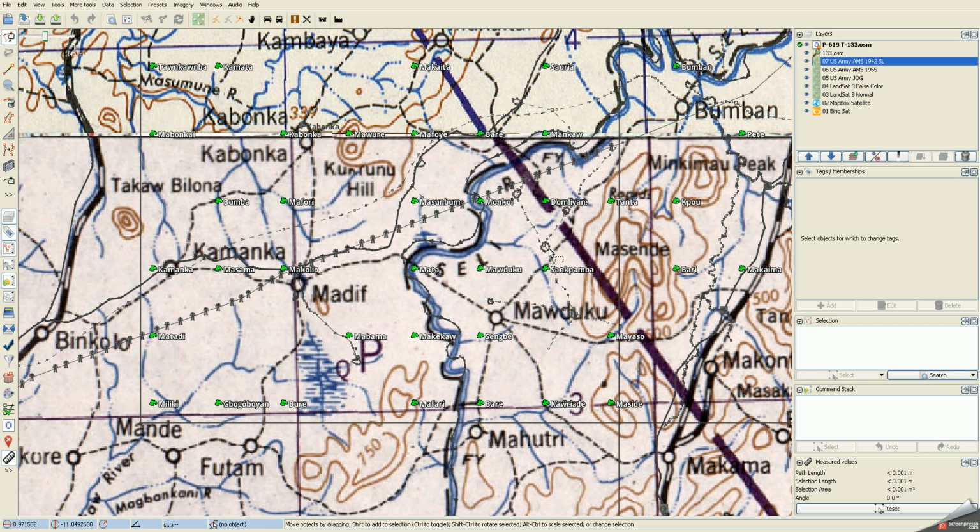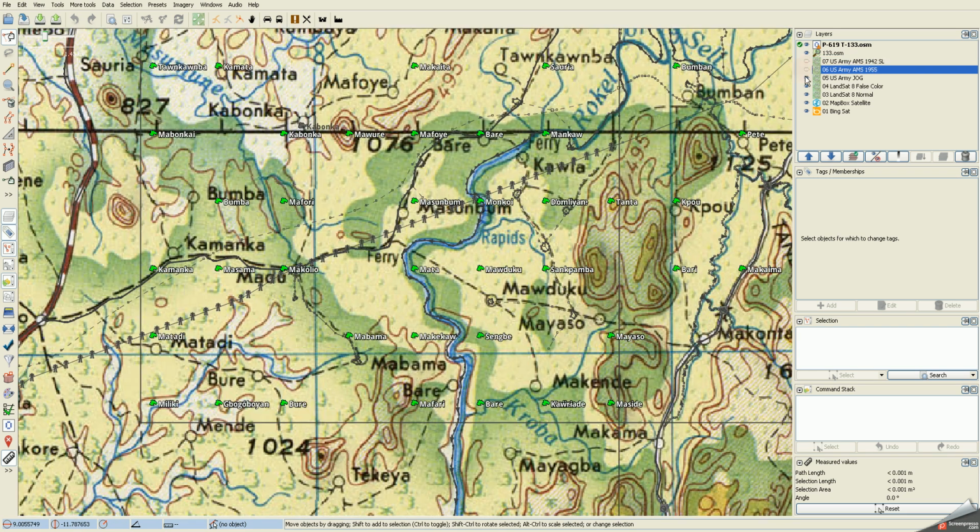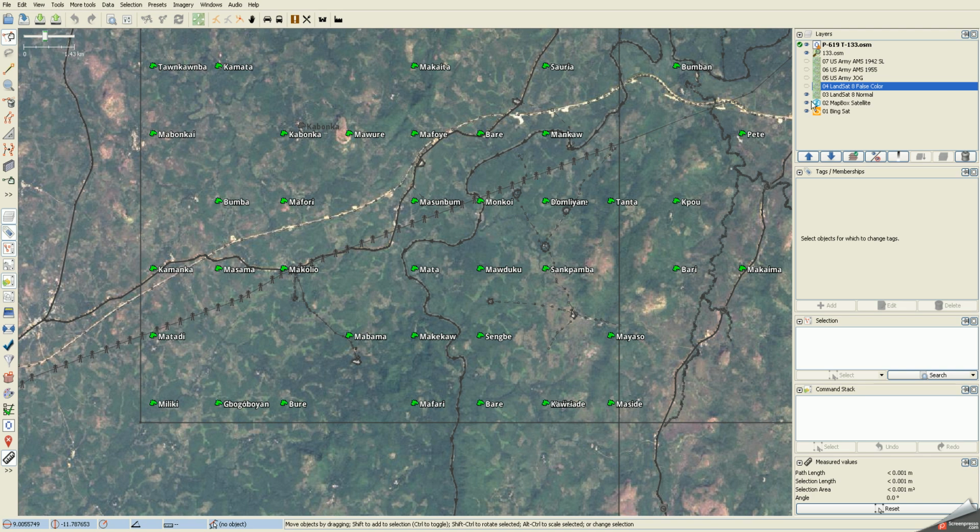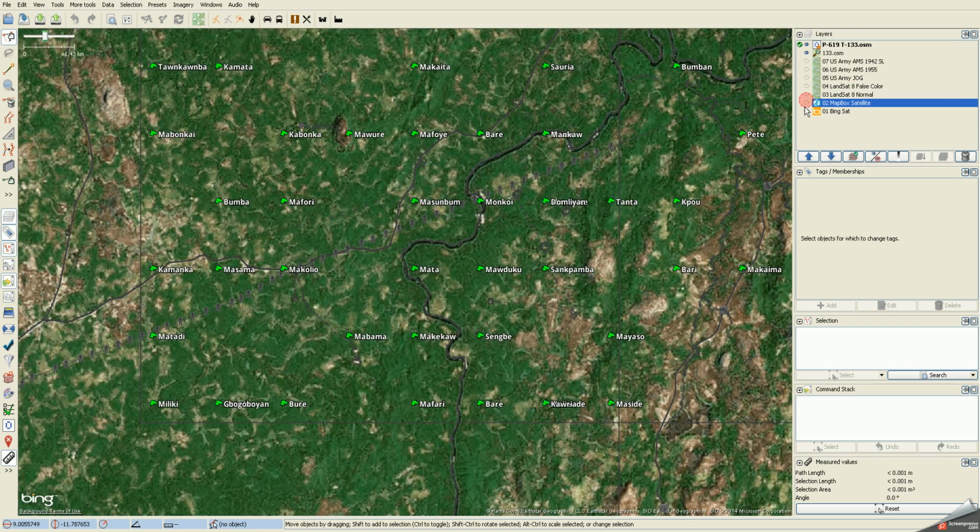It's not going to be terribly useful. If it's on the 1942 map, then it's on either the AMS 1955 map or it's on the Army JOG map already. And this is really just a triple check, but I load it up anyway. And so when I get ready to do this, I basically turn off everything except for Bing.